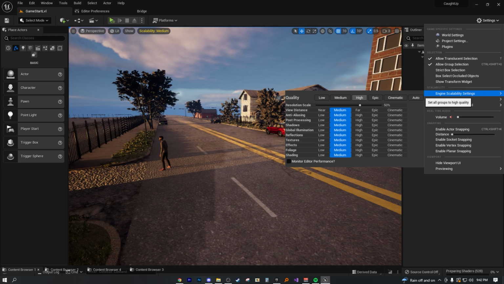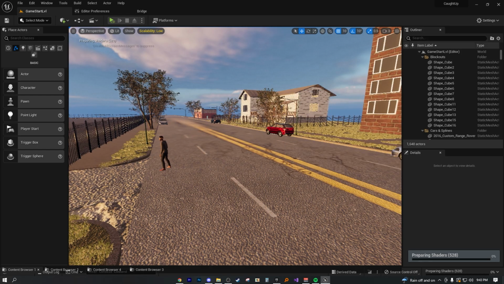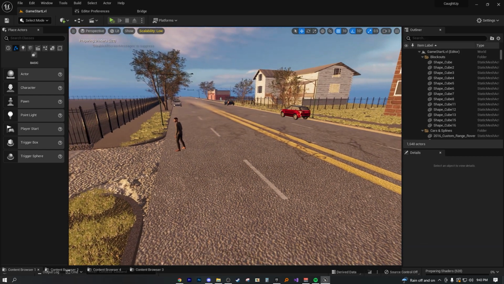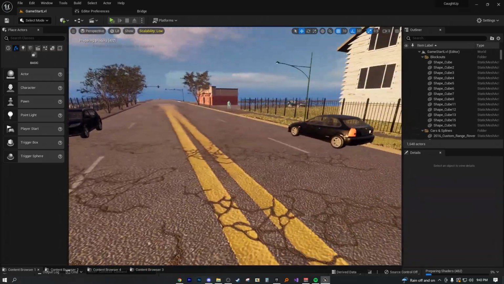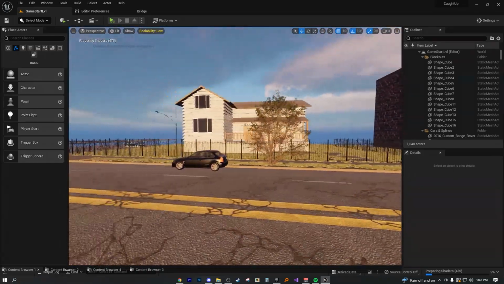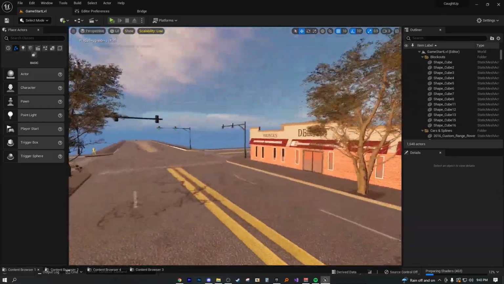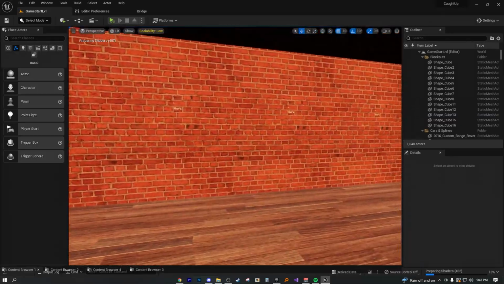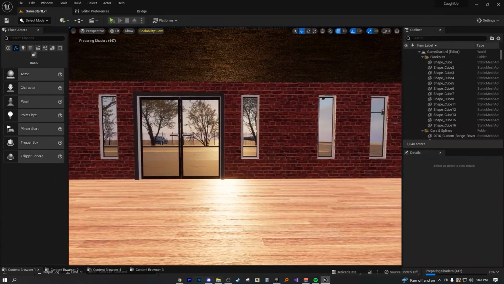Again, you could go up to medium, high, whichever you want. This is how you can get rid of that little message. Now, I just go straight to low. It gets the point across. It might look bad, but it definitely gets the point across, which is just so that I can continue working on my project without having to sort of, what's the word?